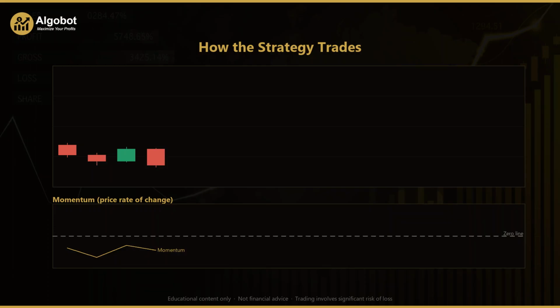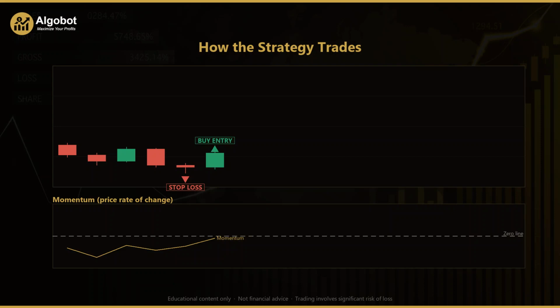Start on the left. Price is sliding lower, and the momentum line dives deep below 0, reaching its lowest trough as the first swing low forms. That deep negative reading tells us sellers were firmly in control. Price then bounces, pulls back, and pushes down again to carve out a fresh lower low, a new bottom below the first one. Now watch the momentum panel closely, because this is the key moment.